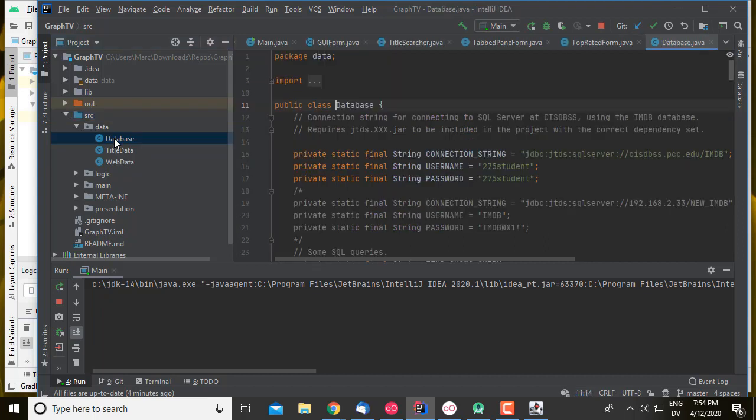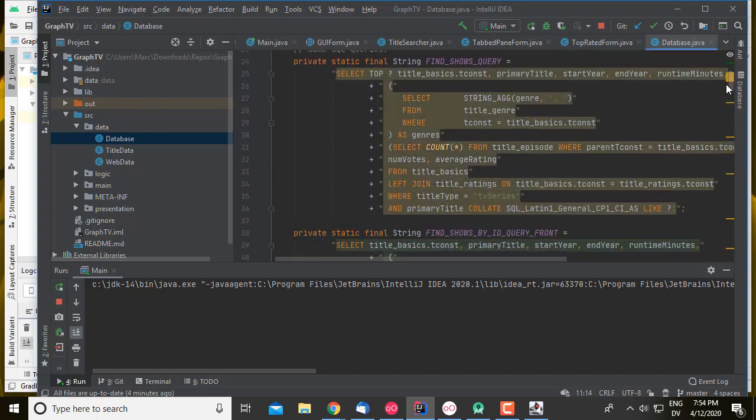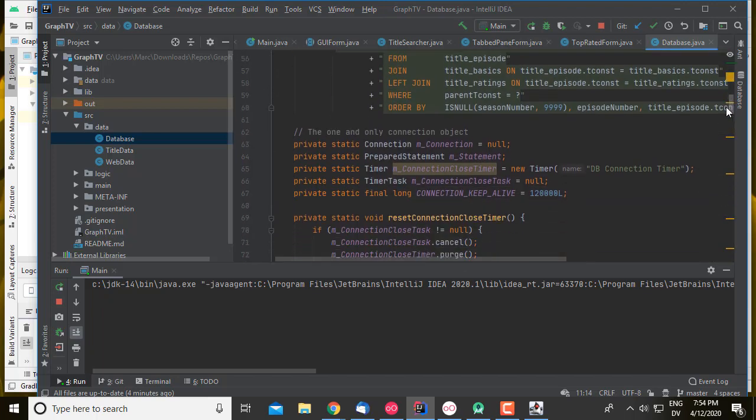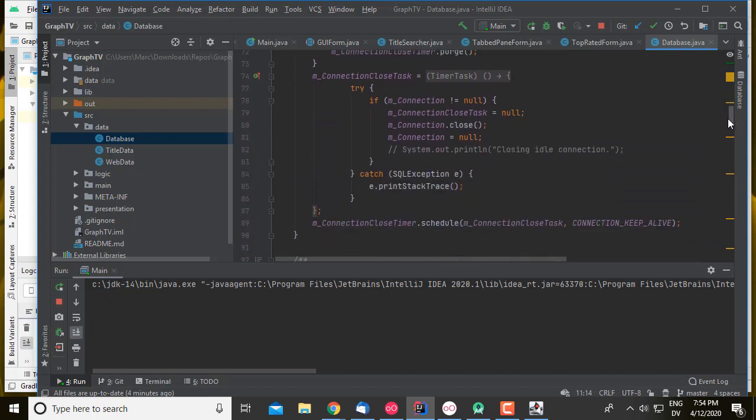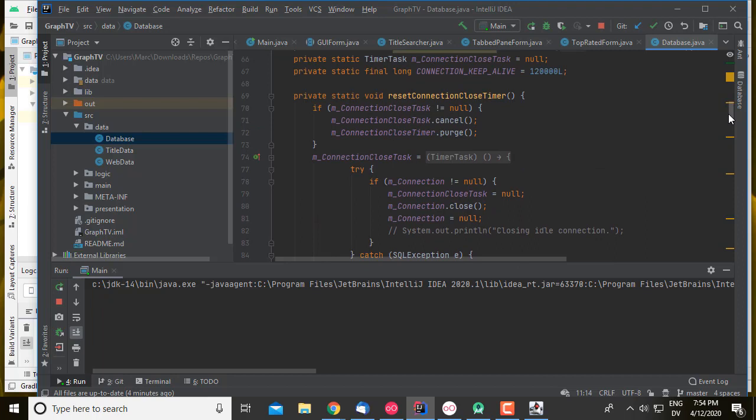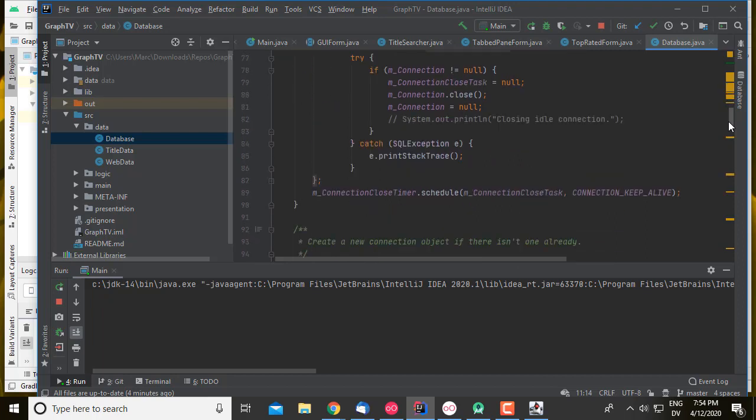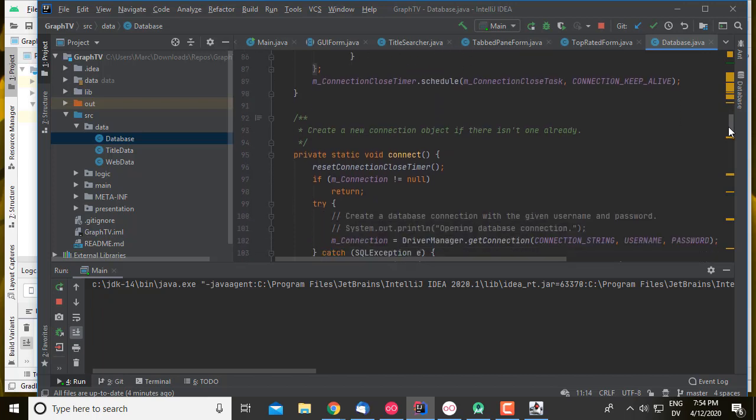So one data method is to go directly to the database. So here's something like what we had in demo UI. And then there are various queries that it knows about, and there's a connect method. This one's a little bit more complicated because it handles some cases that we don't handle in demo UI, like the connection timing out and so on.